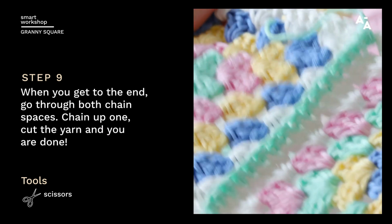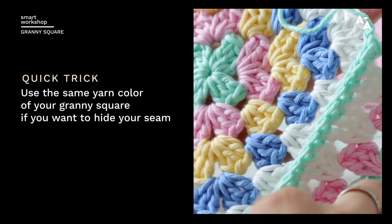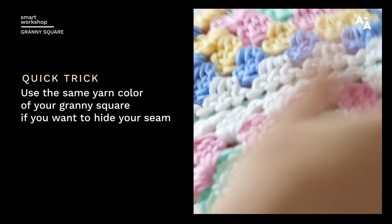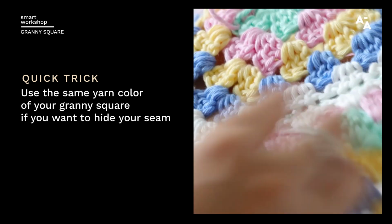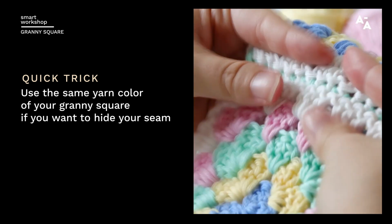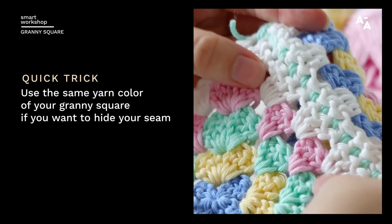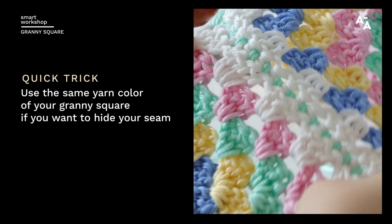So for the Abiona pattern, this will be visible on the outside. I've made it a feature, but if you wanted it hidden, this is what it will look like. Really neat coming down the seam. You can do obviously white to hide it, or you can make it a feature. I think it looks quite funky like that.